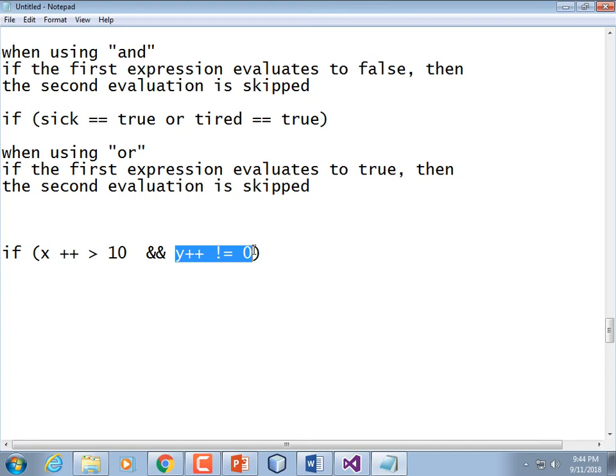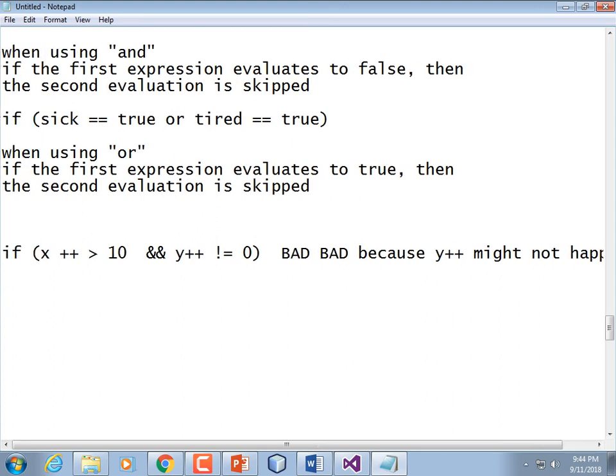Now, do I recommend you write code like this where you are changing the values of the variables as you're comparing them? Well, it's okay if it's the only thing you're doing in it, but if it's a complex expression with ands and ors, absolutely not. I would not do that. Instead, I would increment them both beforehand. So this is bad because y++ might not happen.